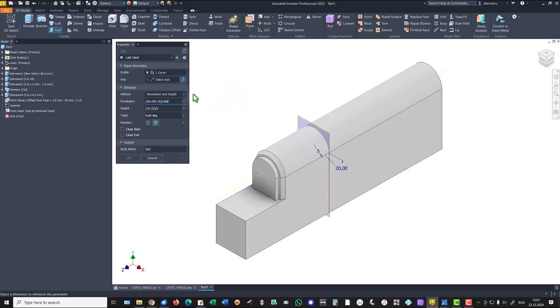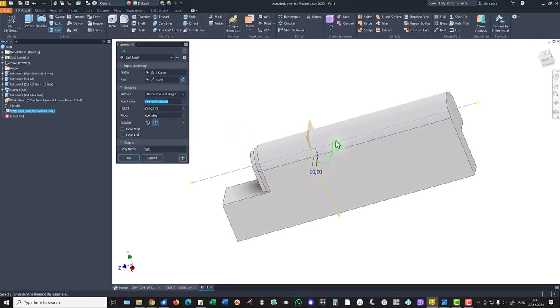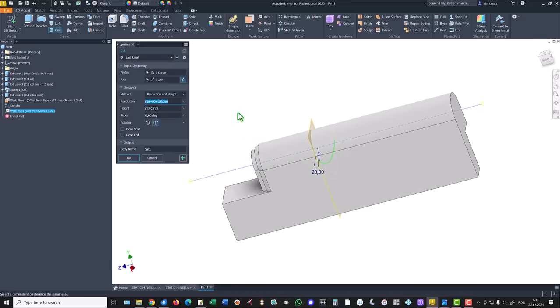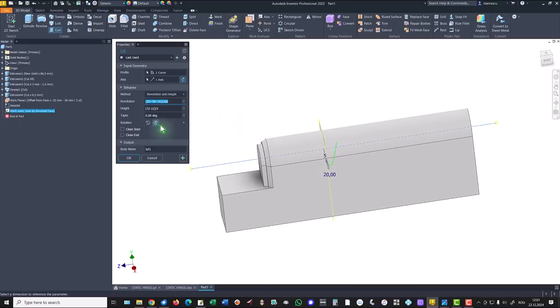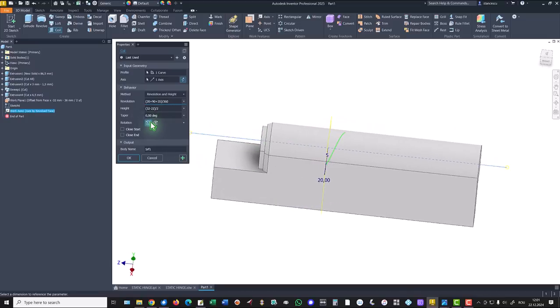Inventor waits for us to select an axis. This is the axis, and now we see this arc. We want it to be to the left, on the left, not the right.